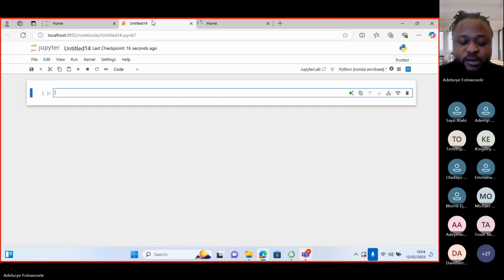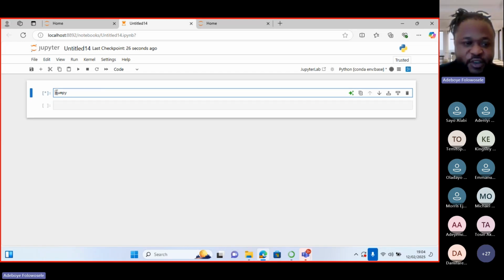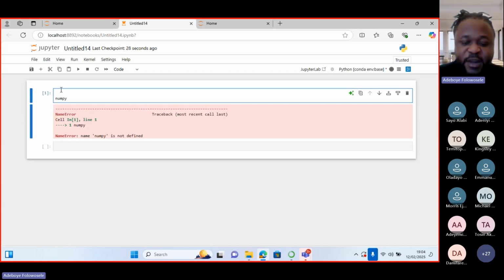It's just a short form for numerical Python. So that you will not cram it, this is num and this is py. That is how it was gotten.